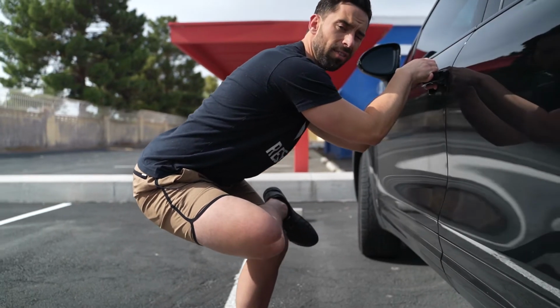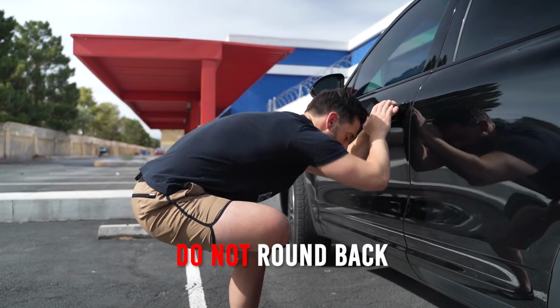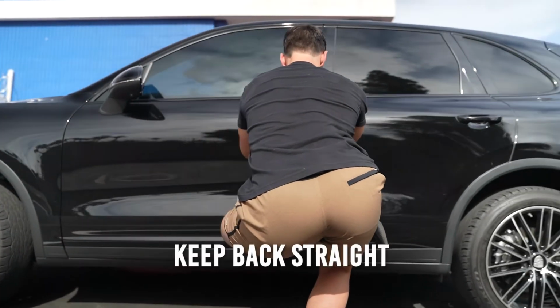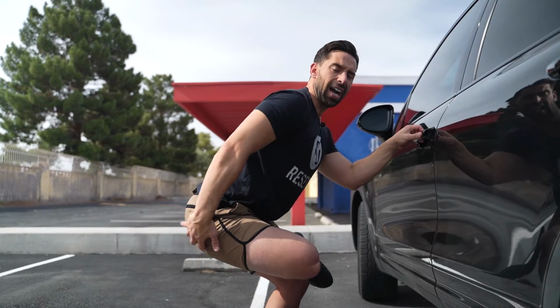This should be enough to basically relieve most of your back pain. What I don't want you to do is round your back when you're doing this, so don't round. Make sure you stay seated straight up and down and keep that back straight and sit down. This should only be tight in this actual hip capsule. And now, you're ready to hit the road.